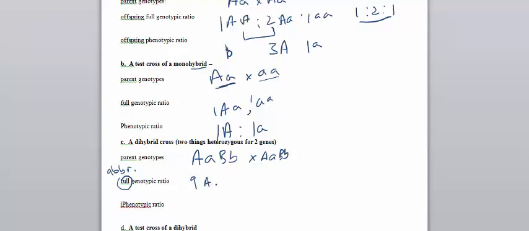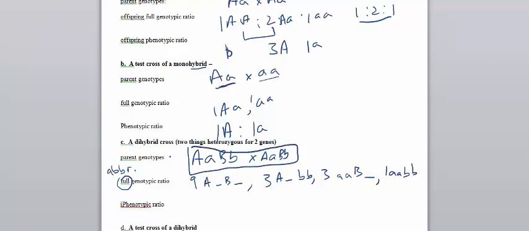So 9, and this is going to be really big for the second part of chapter 5, when we're looking at crosses involving 2 genes, and so you just need to get used to writing this down. And it's very specific for this, and that's a dihybrid cross. 2 dihybrids crossed together. Then your phenotypic ratio is 9 of the dominant with both dominant phenotypes, 3 of the dominant A phenotype and the recessive B phenotype, 3 recessive A, dominant B, 1 recessive of each.